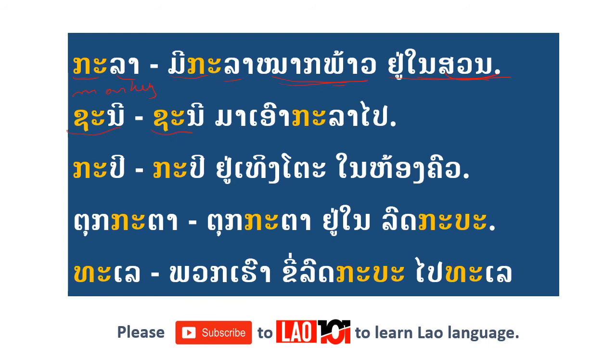Monkey. Sani, but it can also be a slang word for something. I want to explain here. Sani means monkey. Sani ma au kala pai. So the sani comes to take. Ma means come, au means to take. Kala pai. Pai means go, but in this context it means the monkey comes and takes the coconut shell away. Sani ma au kala pai. Kapi means shrimp paste, another kind of food.